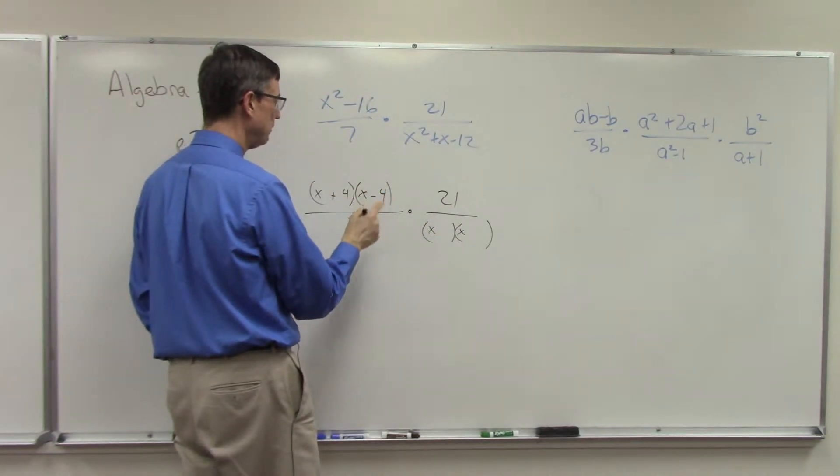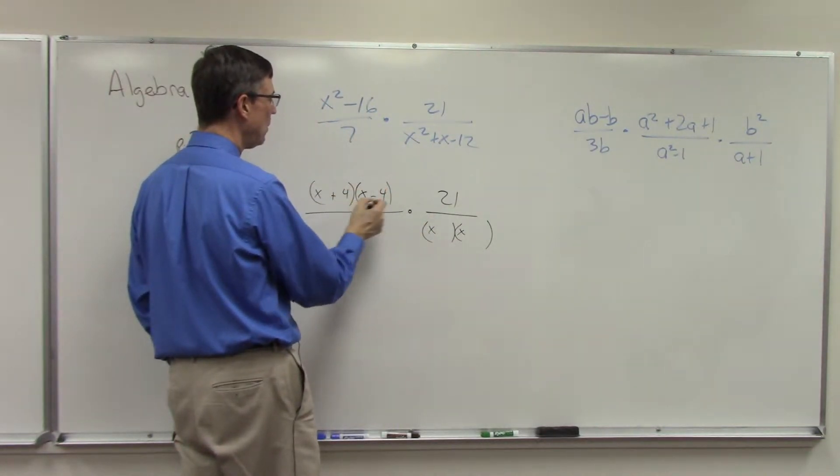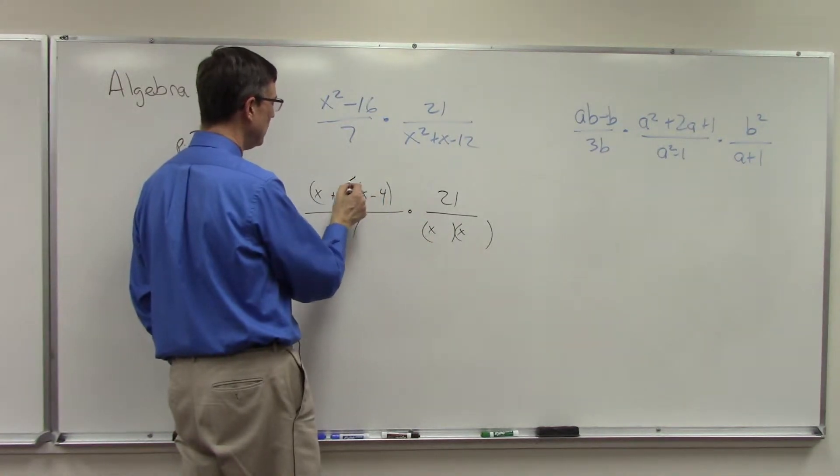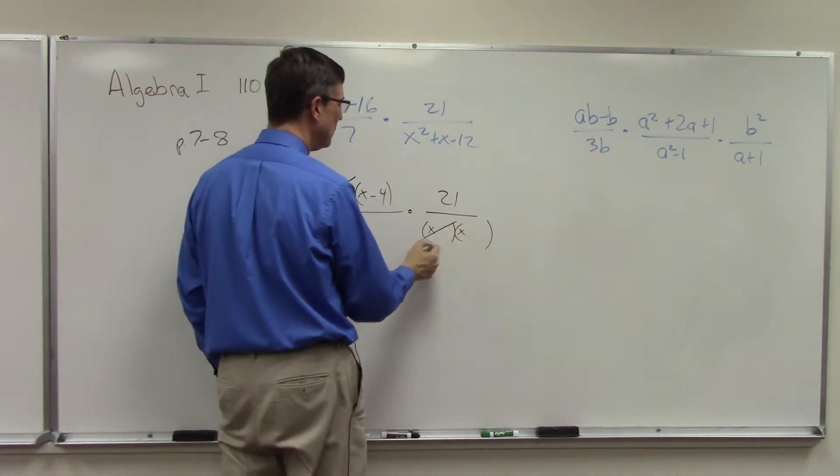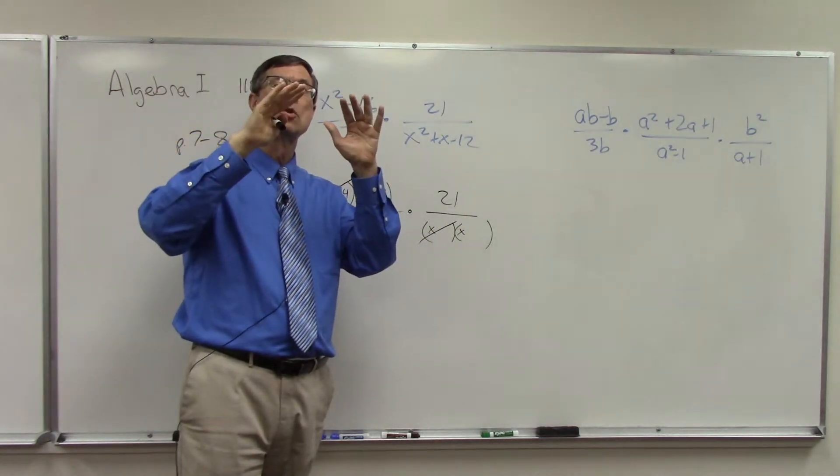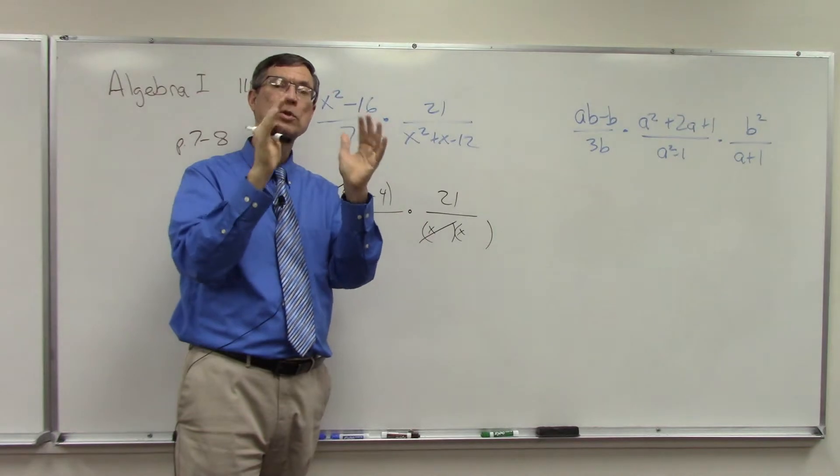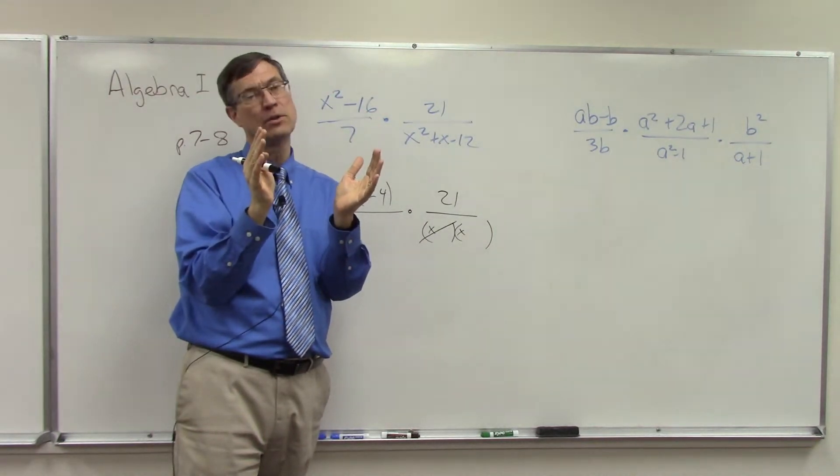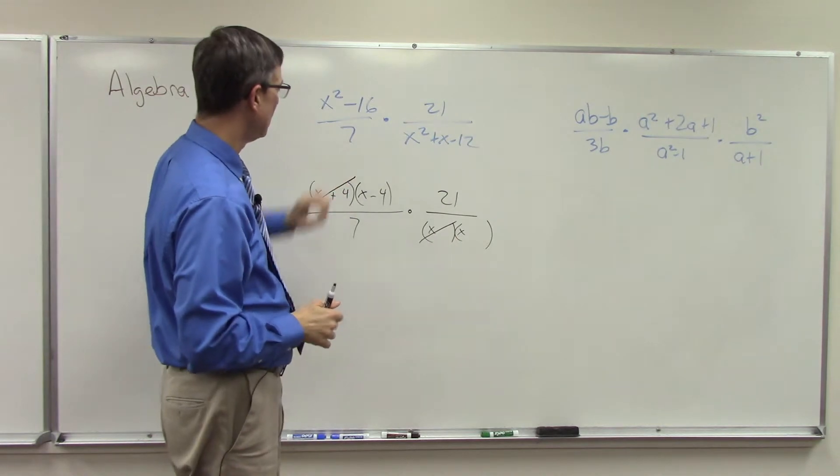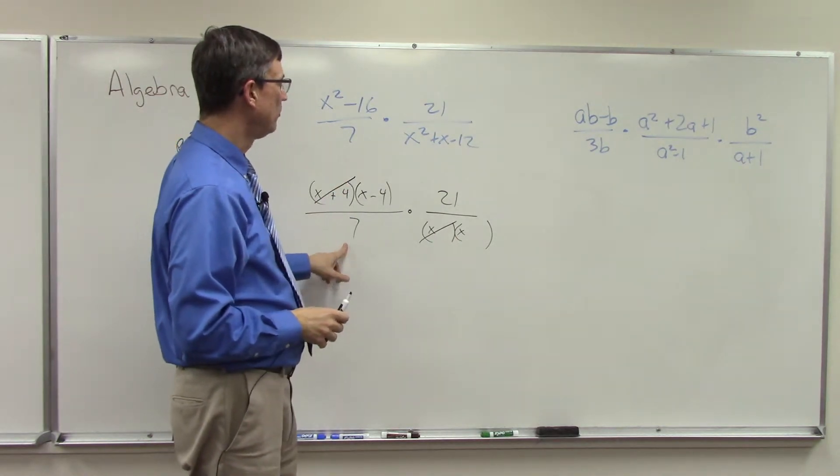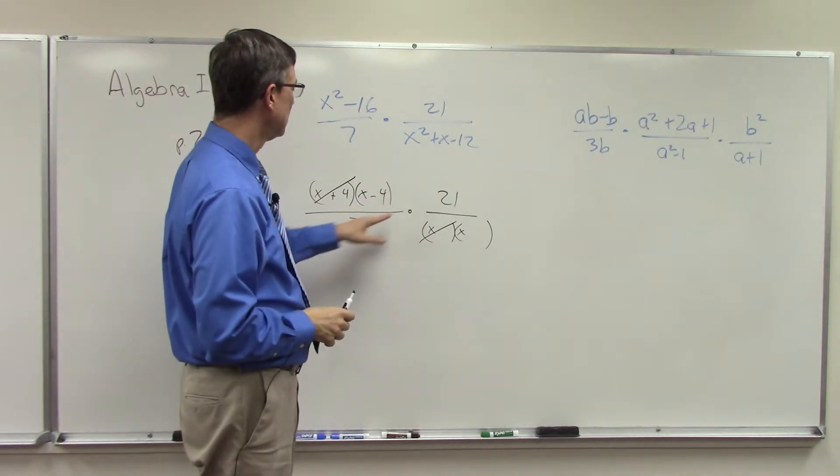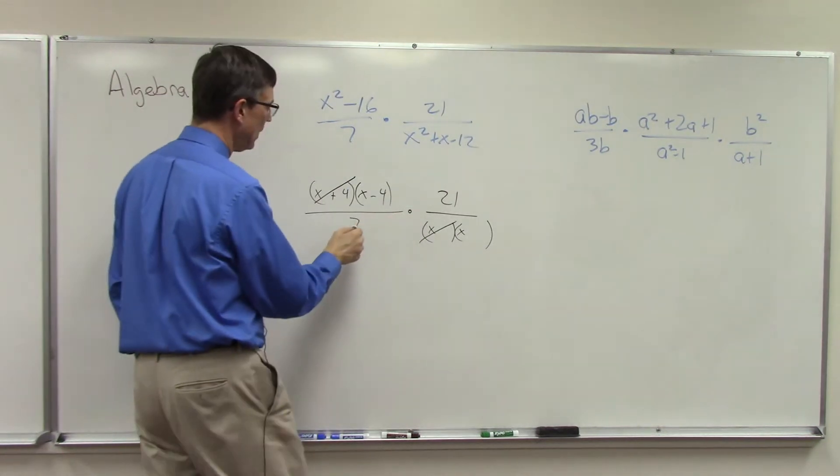Now when you do that, you're going to see that one of these, let me just say it's this one, it's going to cancel against this one. So when we put it in parentheses, we cancel the whole quantity. That whole term acts as a factor by itself, so this factor cancels this factor.